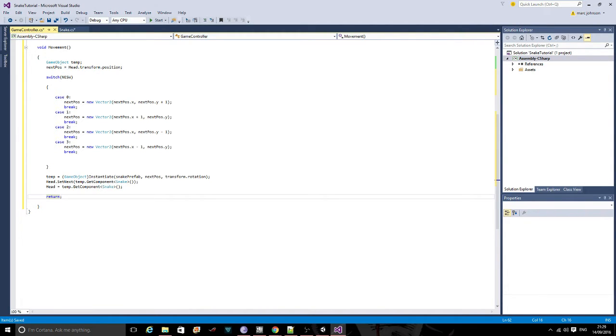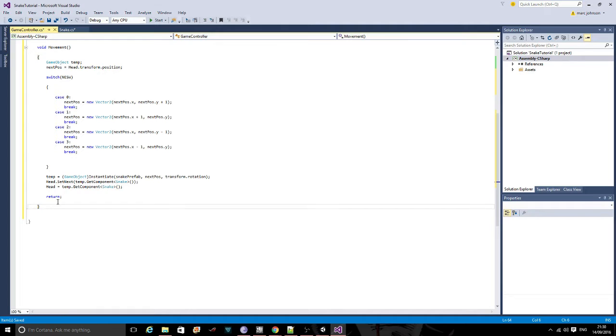Okay, we also need now to focus on the input of this game. So at the moment we've set up our cases to check if it's moving north, south, east and west, and to also instantiate a game object when it goes to its next position.